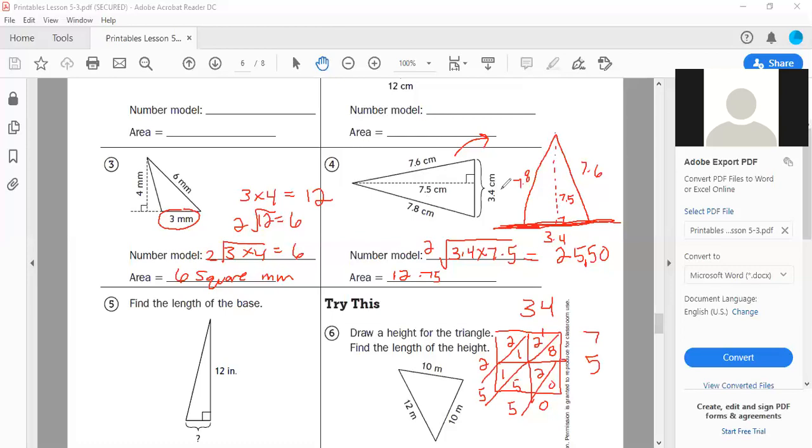Okay. So this one was a lot because of decimals. Again, don't let decimals stress you out because you can always just take the decimal away and then put it back later. Don't ever let it stress you out. All right. And then just do your normal division, and it is 12.75 square centimeters. Centimeters is the one we're using. Okay.